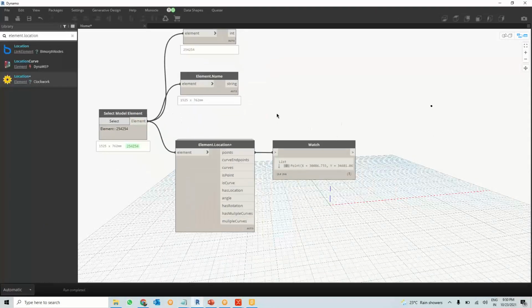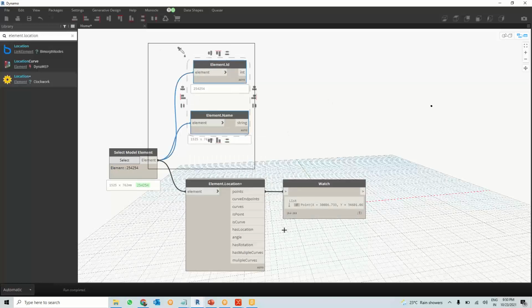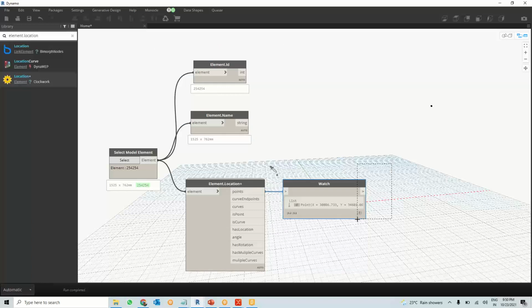Okay, so this is how the dot notation works. element.id, element.name, element.location: this is called the dot notation, where we get the XYZ point information.